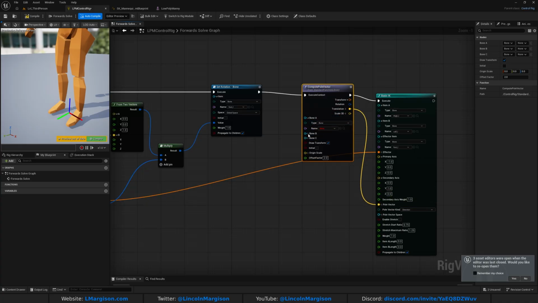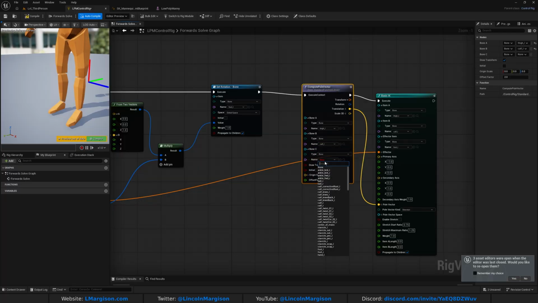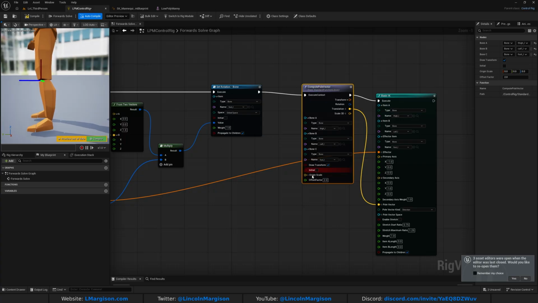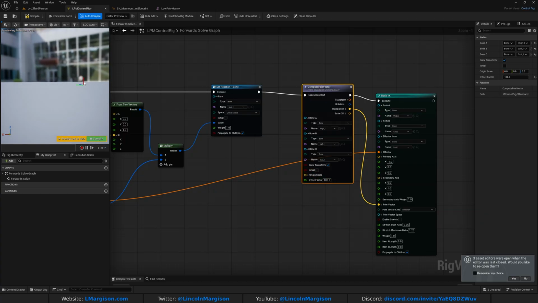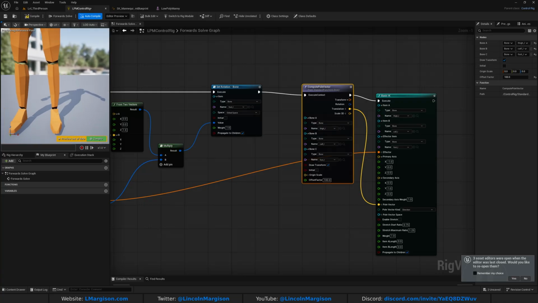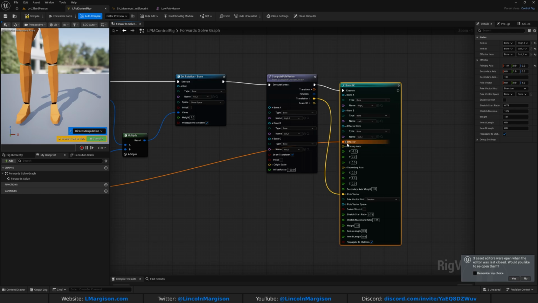Now we just need to type the bones, and this matches what we've done over here with A, B, and effector item. It's called ABC over here for some reason. So we do thigh_L, calf_L, foot_L. And now it's computed the pole vector, and I usually do an offset just to project it further forward. So now it's projecting the pole vector over there, and everything's back to normal. So now we can actually move the foot around by changing this effector that we've got plugged in.